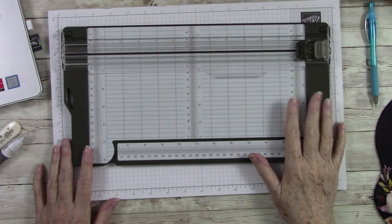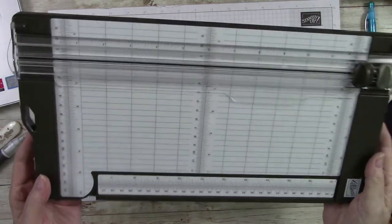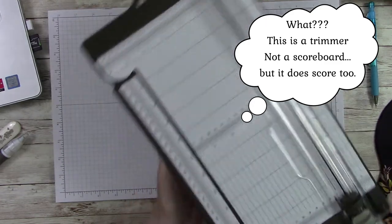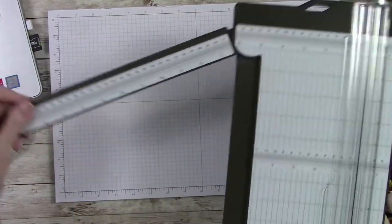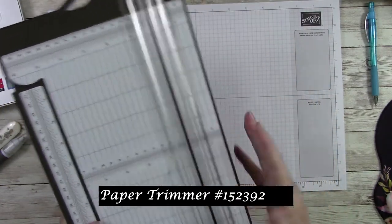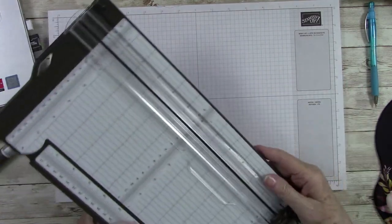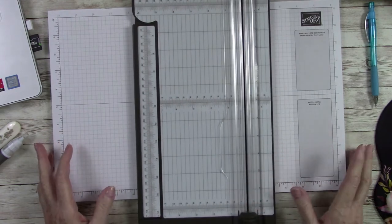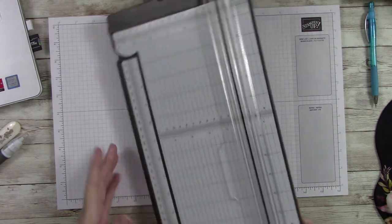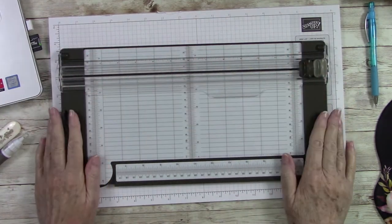All right, with all of that out of the way, I want to go over the simple tools that we all need. Now, this is our scoreboard. This little item right here is what got me into Stampin' Up. I saw some demonstrators on YouTube using this trimmer / scoreboard, and I wanted this thing in the worst sort of way. So a friend of mine said, why don't you just join and get the $125 worth of product for $99 and come in and enjoy the discount. Okay, I think I will. So I did, and the first thing on my list was this trimmer, this very trimmer that I'm using now.